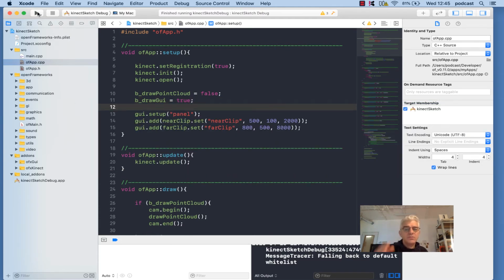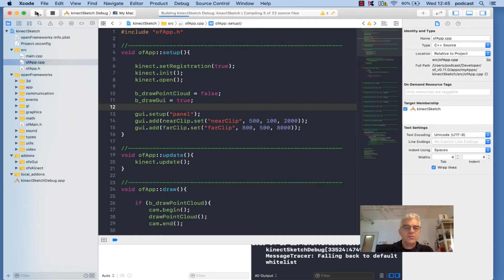So using this drawing a GUI with a true, false Boolean variable is something I use quite a lot. That helps me debug and view a final piece of code that I'm working on if I'm trying to build an installation or another piece of artwork. I don't want to be killing what I'm doing and going back to the code and coming backwards and forwards. And the ability to have tools that appear to allow me to tweak settings, consider things, and then hide them is really useful during the development.